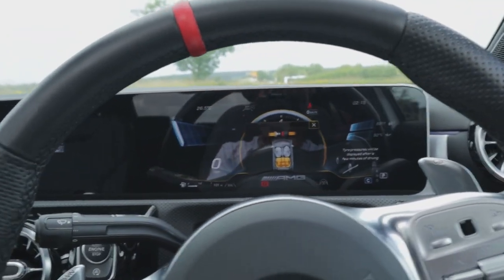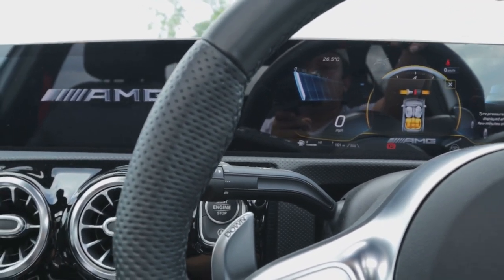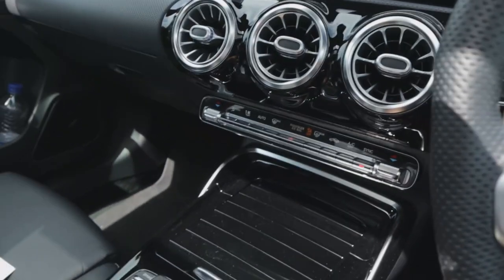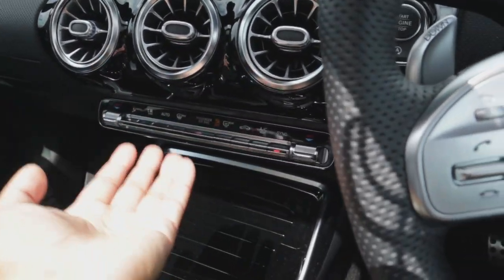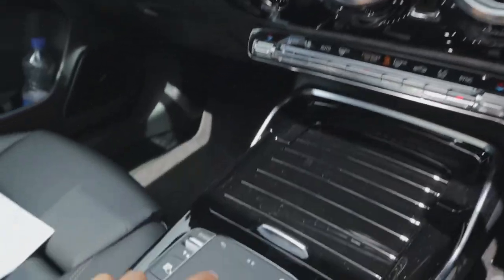So this is what the interior is like, as you've probably already seen. It's got two 10-inch screens, pretty much like an iPad. The middle center screen is touchscreen, and you've got your driver dash on this side. And look how gorgeous that looks. It just looks so nice. You've got your air vents and then some controls for the air, your AC, temperature and the hazards, and then you've got a little control pad to control the middle screen, and then you've got a little hand rest there. The interior is one of the best things I love about this car. It's just so simple. They've kept everything so simple, and I love the modern sort of touch to it as well. I love the modern sort of improvement to it and the touch screens as well. It's just so good. I love it so much.